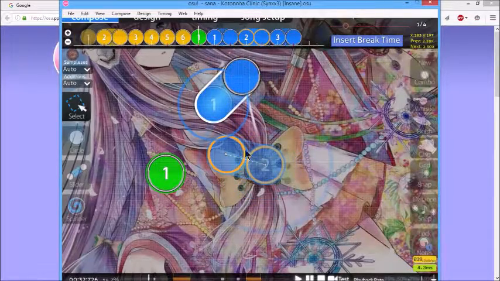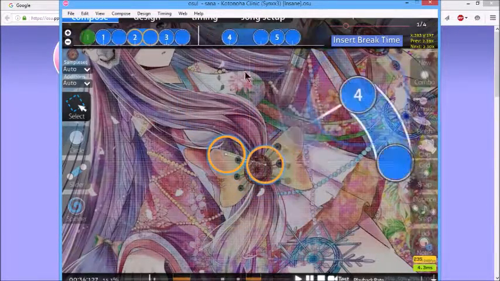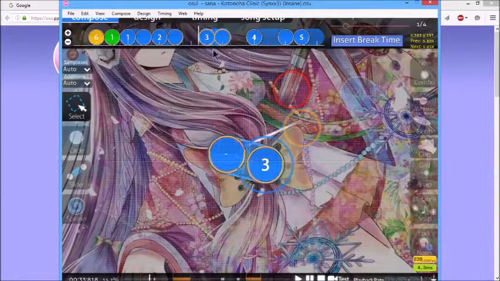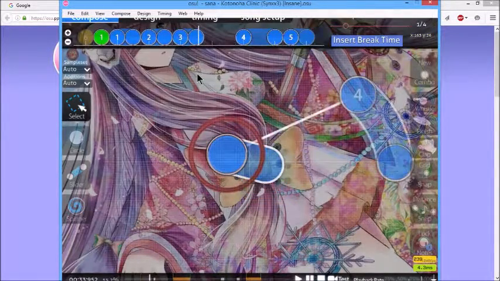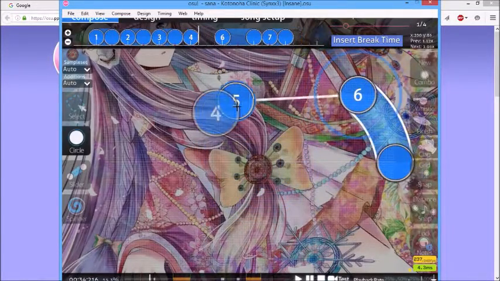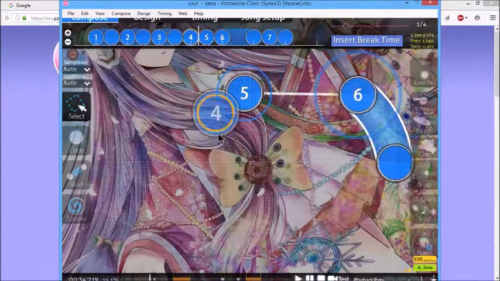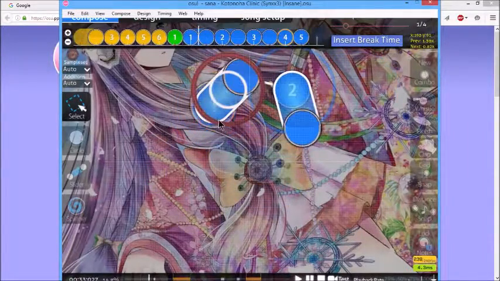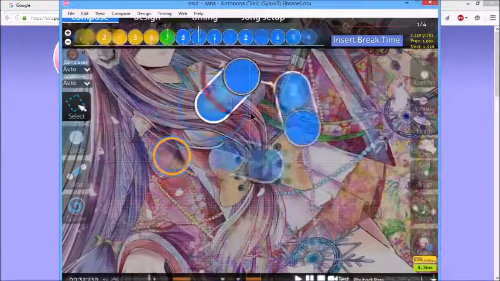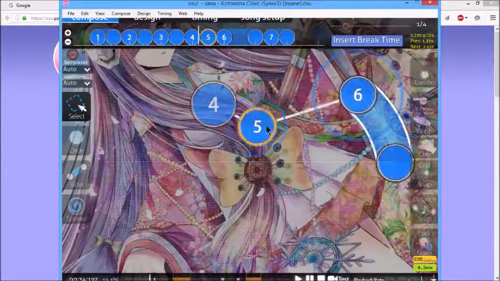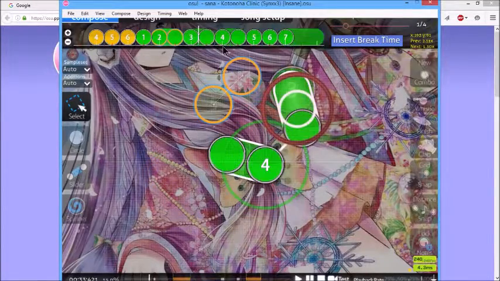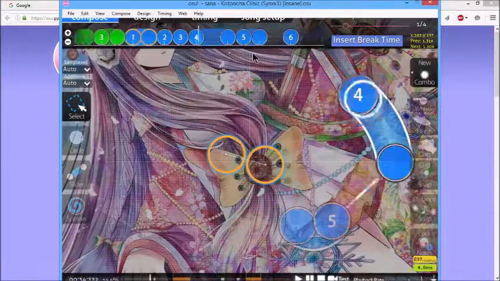You could make this kind of flow, but I'm not going to talk about flow too much. I'm only going to talk about certain spots. And this was 2 circles. And again, one thing to think about is just stacking here. And you might want to go this way or whatever. And this was probably, I don't know what it was, but something. One of these was a new combo, I'm guessing.